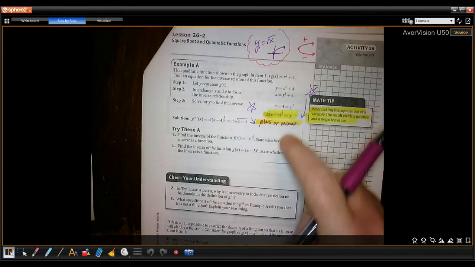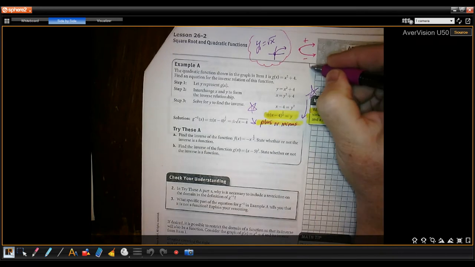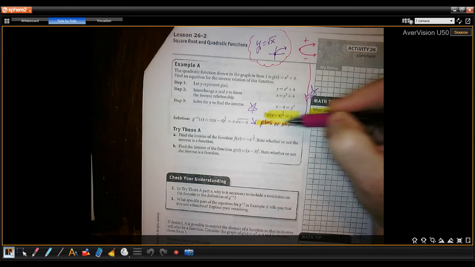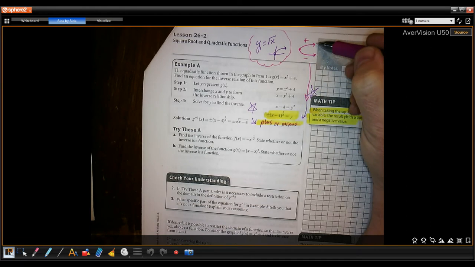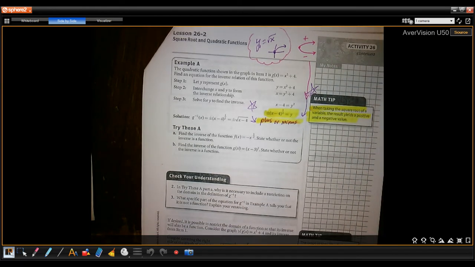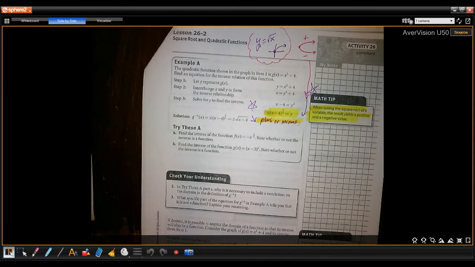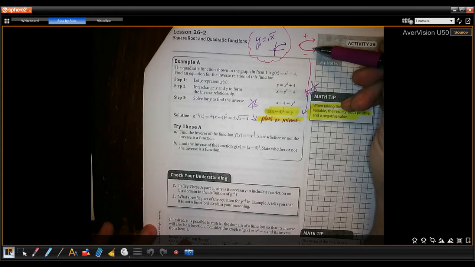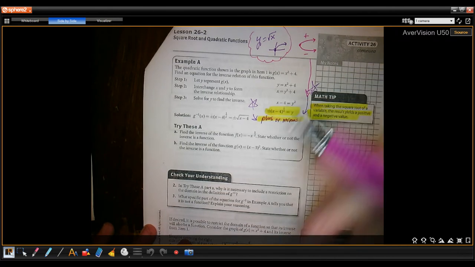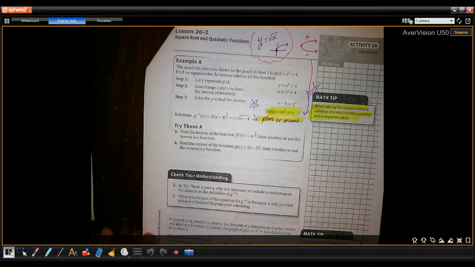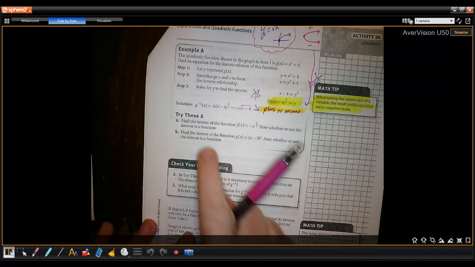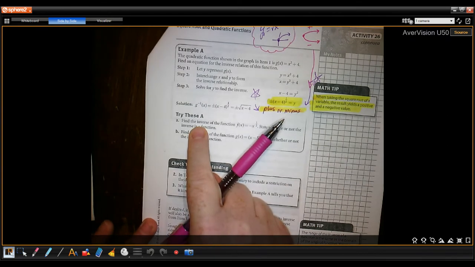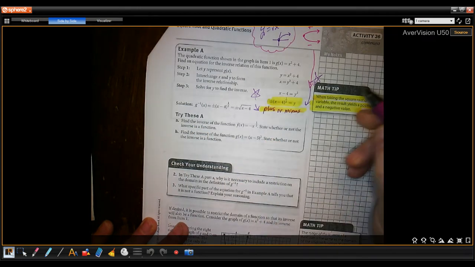But this plus or minus, I'm going to put an arrow down here. This plus or minus means you have the plus square root and the negative square root. Therefore, that's how you get that sideways parabola to match the original function. So here, this is a parabola, right? And this would be the sideways parabola, and this is y, because you take the plus or minus. Okay? Let's keep moving. It says, find the inverse of the function y equals, say whether or not the inverse is a function.